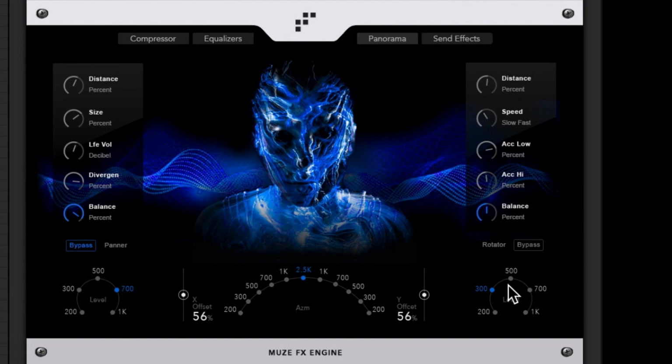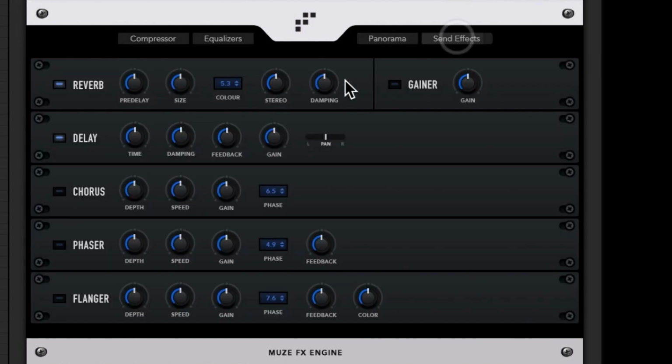So this is just the rotator on. So yeah, you get the kind of idea. So bypass that.